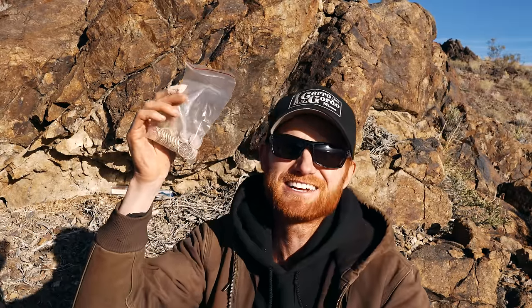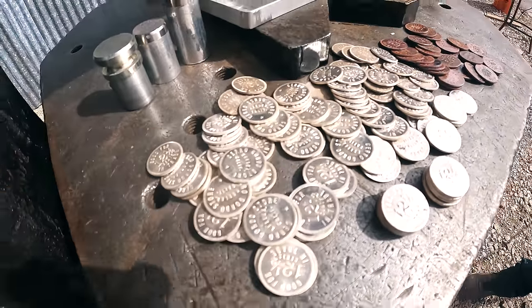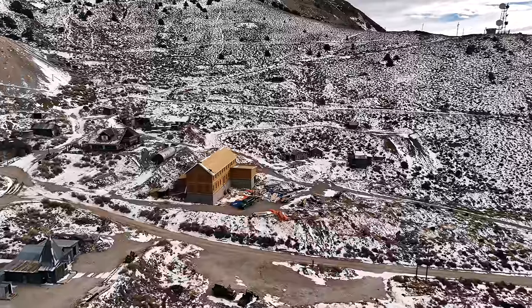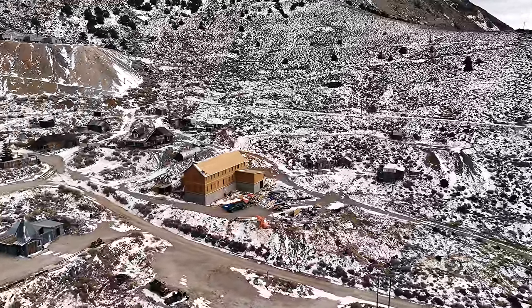And now back to the coins, the main event. 99 left. And 98 of those we're going to be selling as a fundraiser for the American Hotel. Each coin, as you guys saw, was made with a lot of heart, but each coin is going to come with a certificate, and each of these certificates are good for one night at the American Hotel. I cannot guarantee when this hotel will be done. I cannot guarantee when this certificate will be usable, but I will say that's what each of these coins are going to be used for.